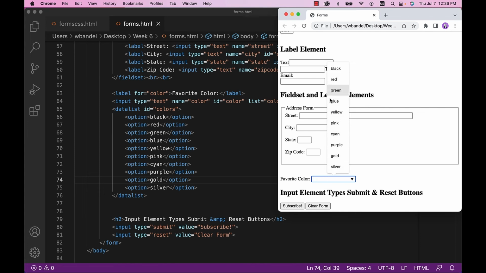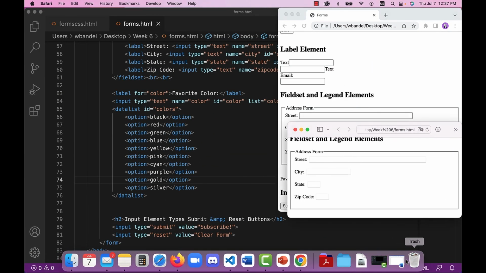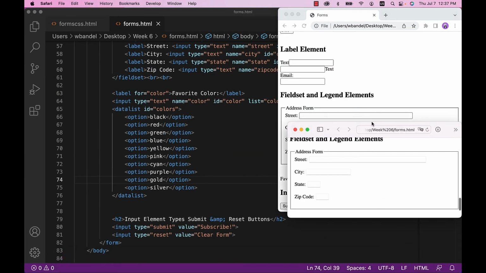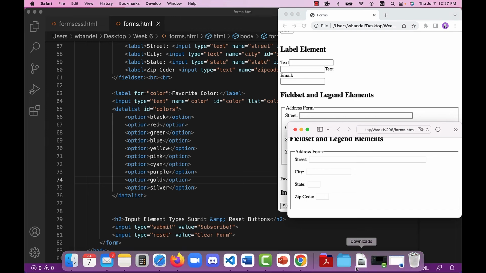So if it doesn't exist, so it has all of these colors, but maybe your favorite color is brown, I can start typing in, and you'll see it's suggesting, do you want black? Do you want blue? And now I can type in brown, and that still would get passed on as information, but you have that other option. So those should show. Let me see if I still got this open in Safari, and then I think Firefox.